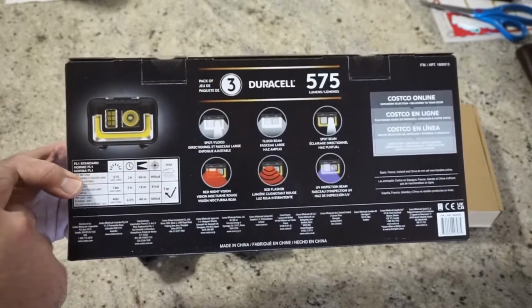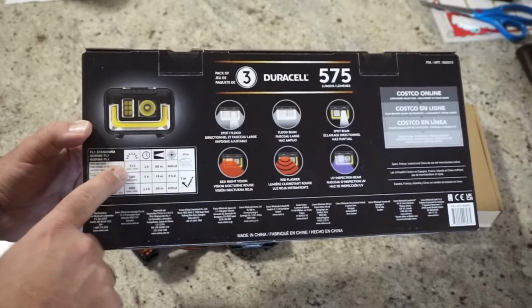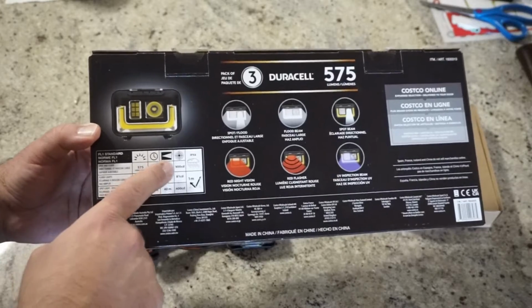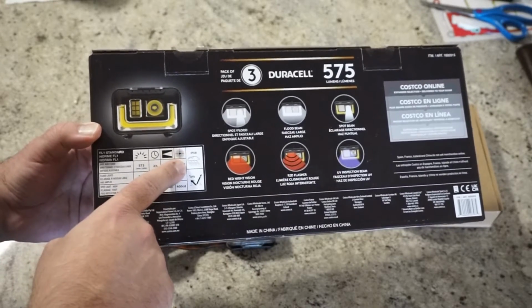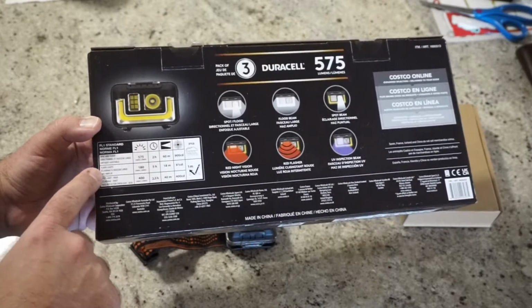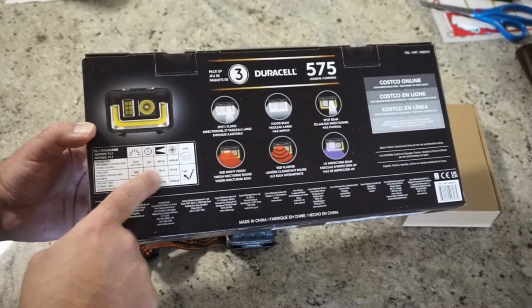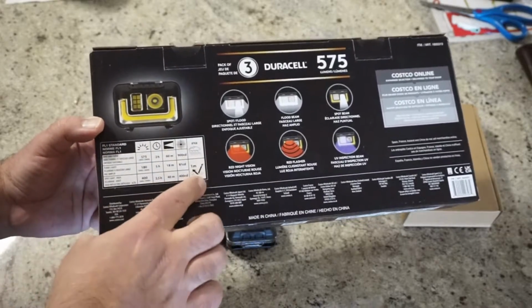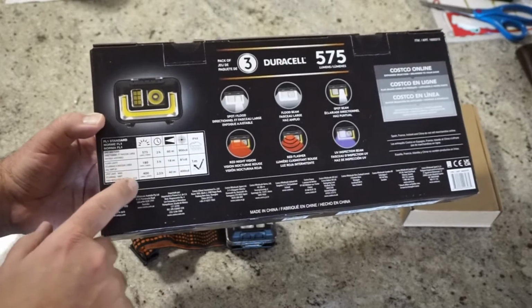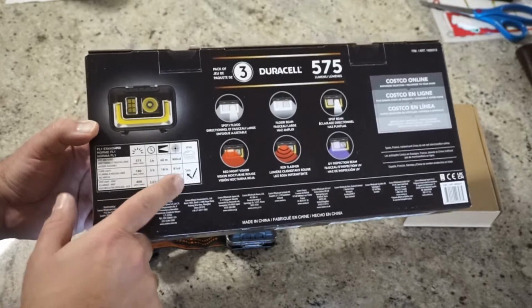It does feature 575 lumens. So when you are running spot and flood, you've got 575 lumens, 2 hours of runtime, 60 meter throw, 900 candela, IPX8 water resistance. When you're just using the floodlight by itself, it's 180 lumens. It'll run for 5 hours, 18 meter throw, 81 candelas. It does have a 1 meter drop resistance to it. And when you run just the spotlight by itself, you have 400 lumens. It'll run for 2.5 hours with a 40 meter throw, 400 candelas.